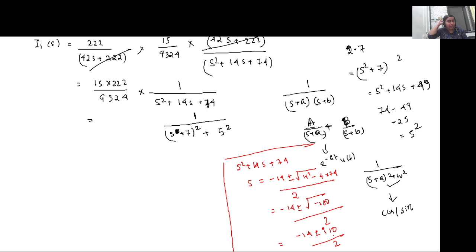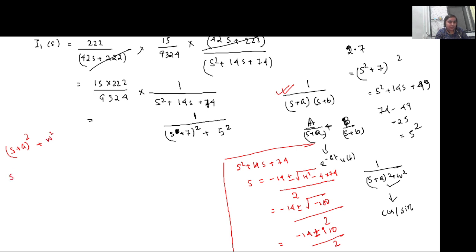You do not have any Laplace transform among the known ones that I have shown until now to take an inverse Laplace transform of this imaginary term, right? So you will ditch the approach of forming these factors. Instead, you will try to figure out that it is of the form s plus a whole square, and whatever the rest of the term is, you can write it in terms of omega square.